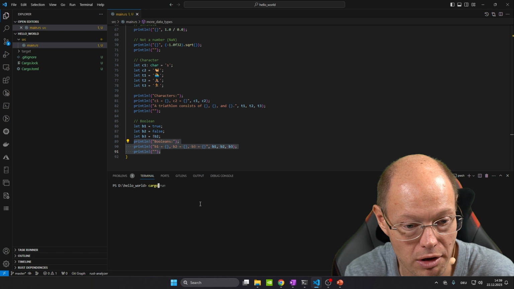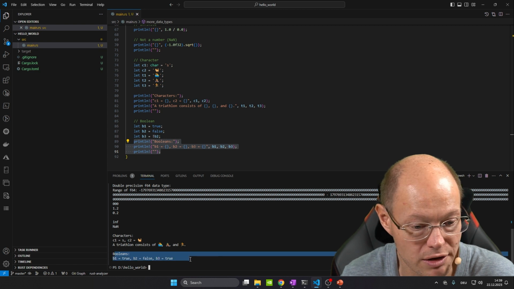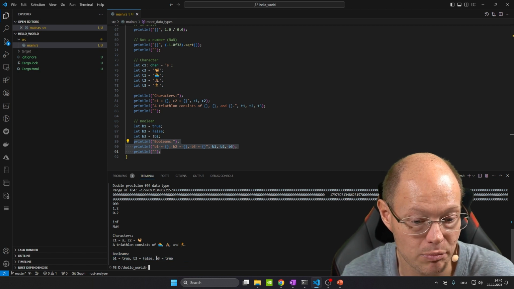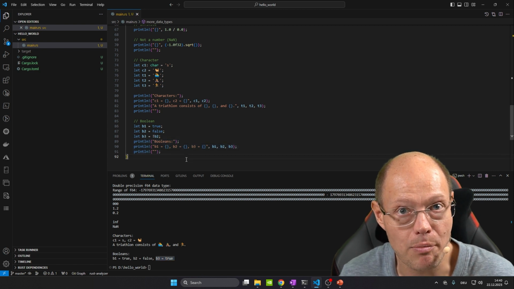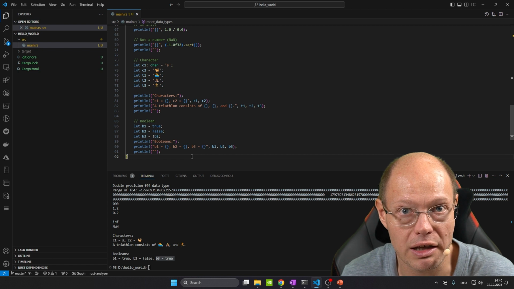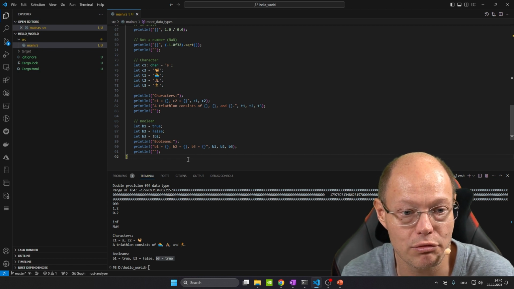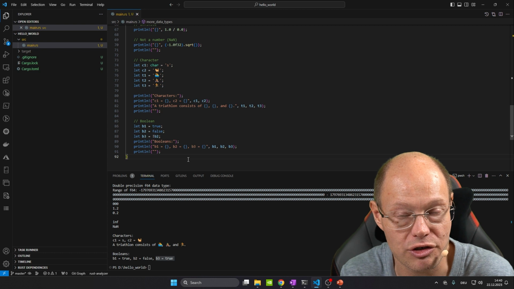So let's run that code again, and as you can see, we have here our booleans printed out. p1 is true, p2 is false, and again p3 is true. When we talk in an upcoming Rust Quickie about if statements and so on, we will come back to those boolean values because we need them when we are defining conditions.